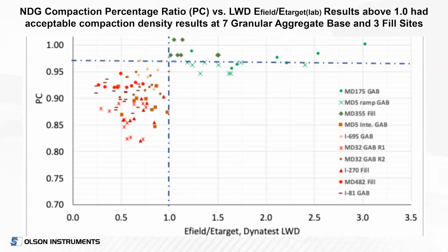So what did they find? When they did this, and I guess I should mention, if you wanted to, you could also do the two-layer testing with two geophones for road base and subgrade, and that allows you to determine the modulus that way directly. But they've got this theoretical approach to doing that, and this is an interesting plot because now you're comparing the Young's modulus in the field measured to the target modulus from the lab.